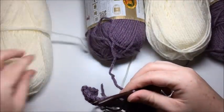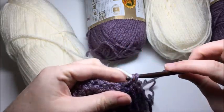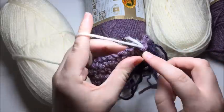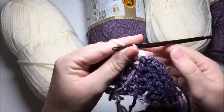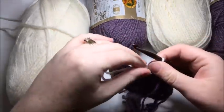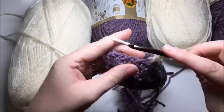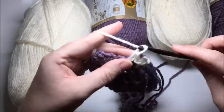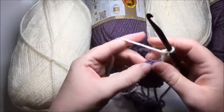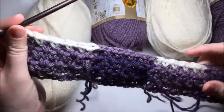I want to pick up my new color, color C, yarn over, and complete the stitch. Single crochet in that first stitch, single crochet in the chain 1 space, chain 1, skip 1, single crochet, and continue all the way across to my final chain 2, chain 1, single crochet in that chain 2, and I've reached the end.